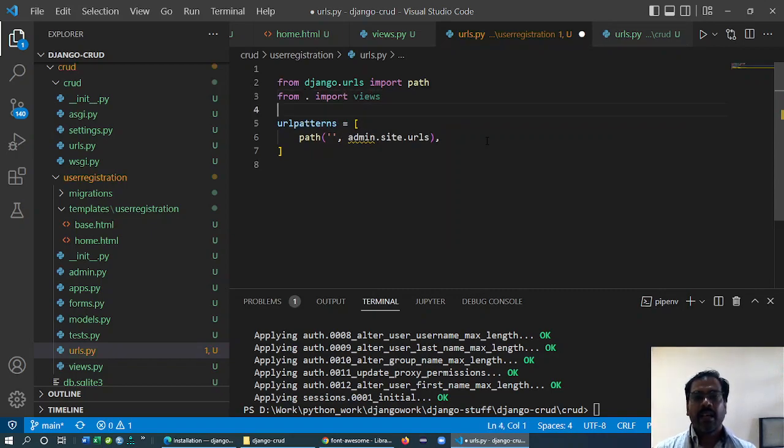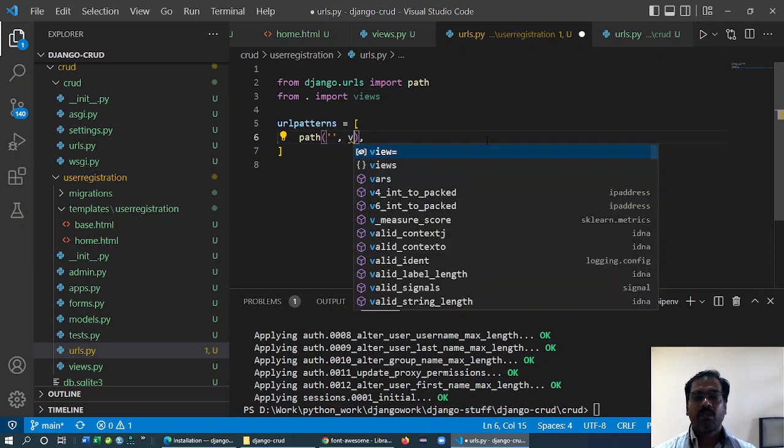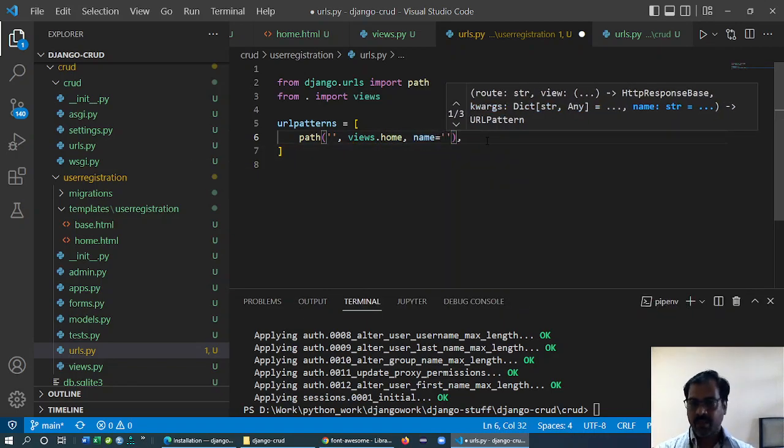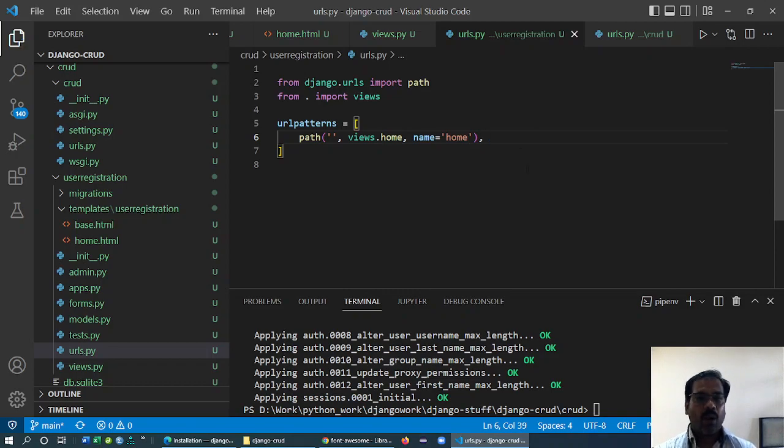Now for this empty URL pattern, views.home. Naming is always better. It's a good habit to name the URL patterns, because these names are quite useful while putting links, for hyperreference, href links. Home. Okay, now I think everything is okay.